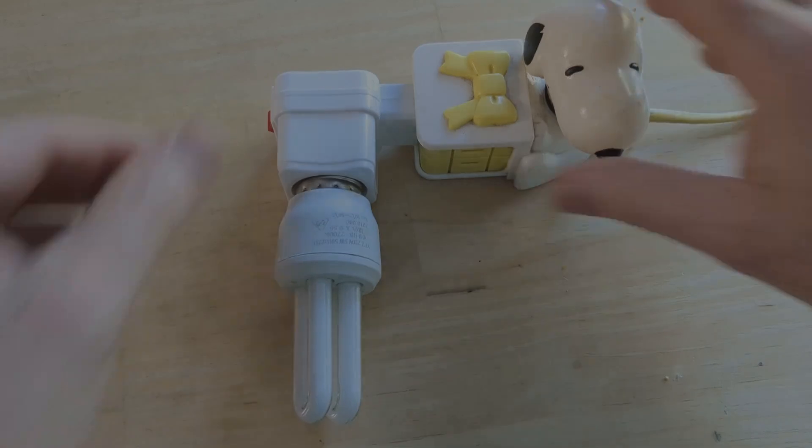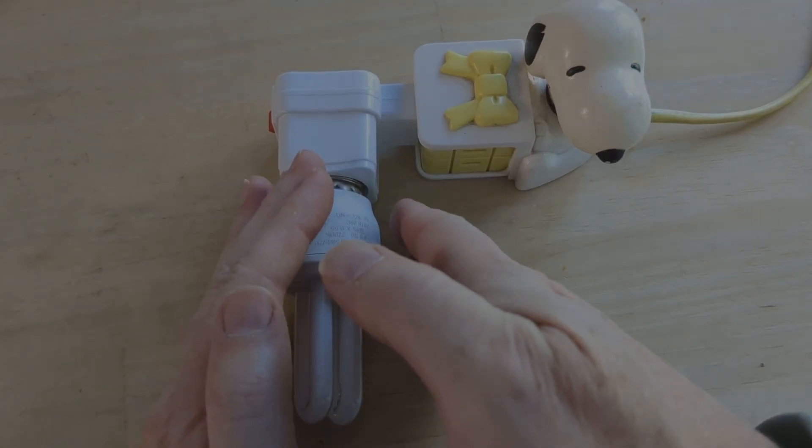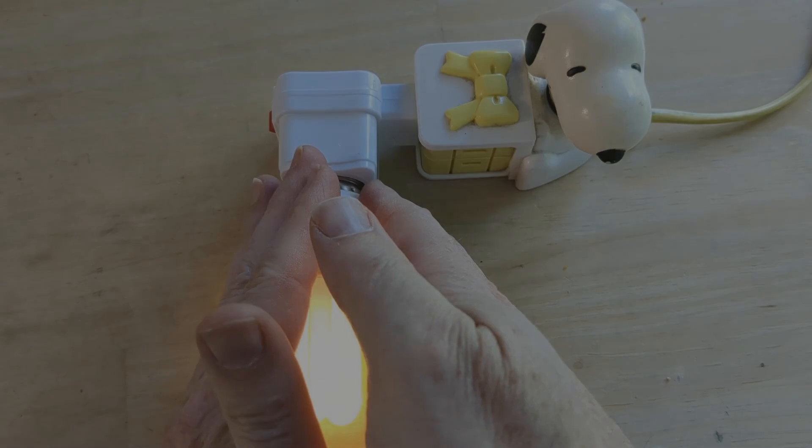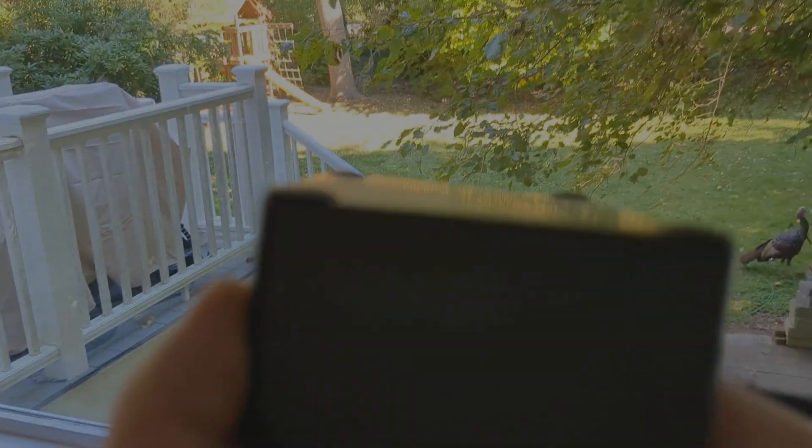Plug in the fluorescent light and turn the switch to one for on. My fluorescent light takes a full 15 seconds to start to light up. Aim the spectrometer at the light — it has a window on this side. Mine is quite accurately aimed along the axis of the box. You should get something like this.